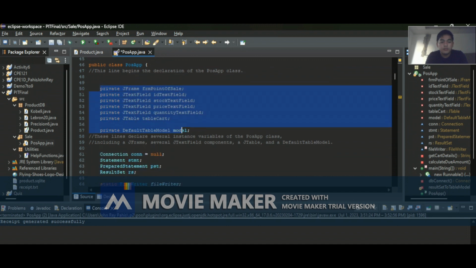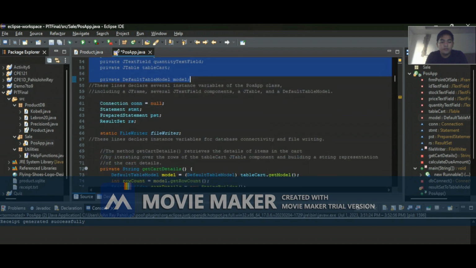We have the private line that declares several instance variables of the PostUp class, including a JFrame, several JTextField components, a JTable, and a default table model. So next we have these lines. It declares variables for database connectivity and file writing.